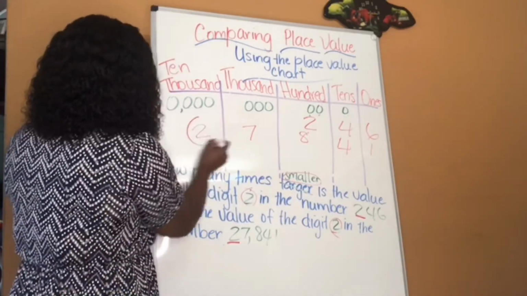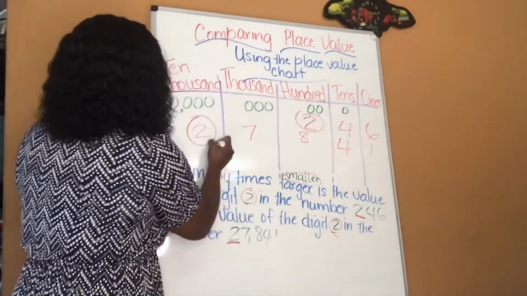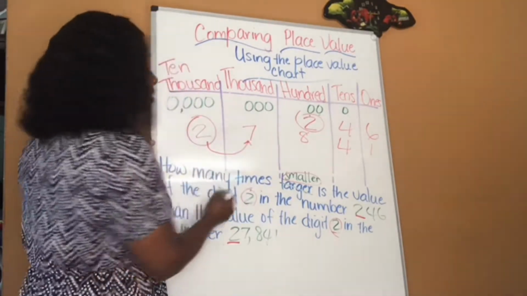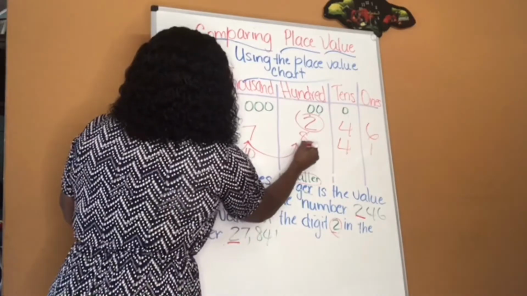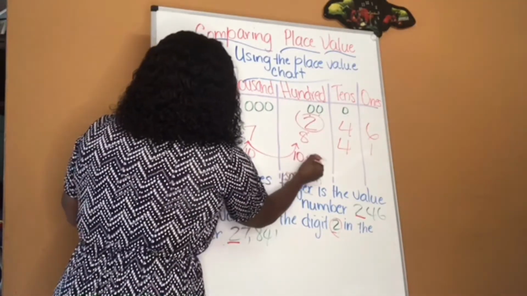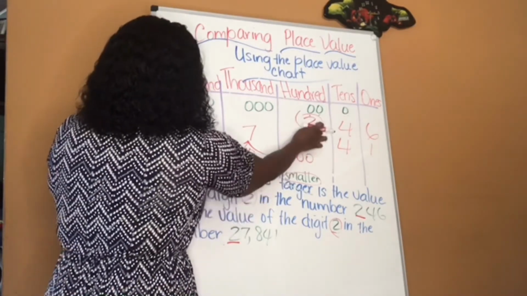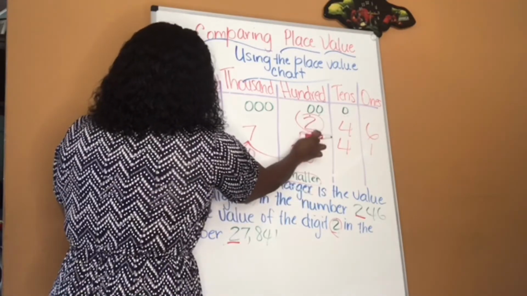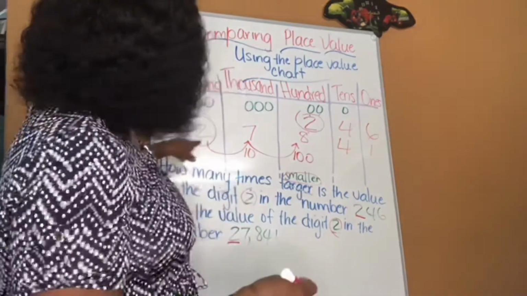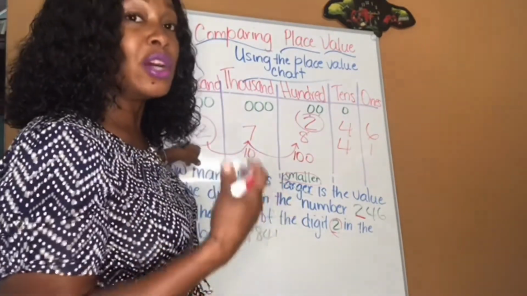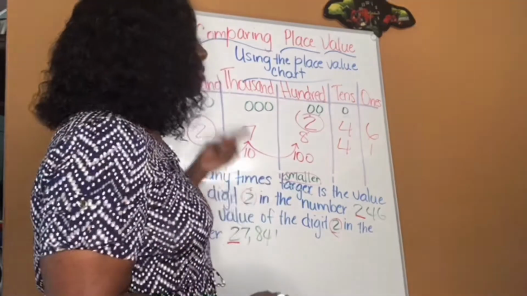So I'm moving from 2 to 2, from the ten thousands column to the hundreds column. I move 1 place, I get to the thousands column. That's 10 times. But I'm not there yet, so I move another place. It takes me to the other 2. That's 100 times. So this 2 is 100 times greater than this 2, or this 2 is 100 times smaller than this 2. You just flip it. This one is the bigger one, it is 100 times larger. This one is the smaller one, it is 100 times smaller.